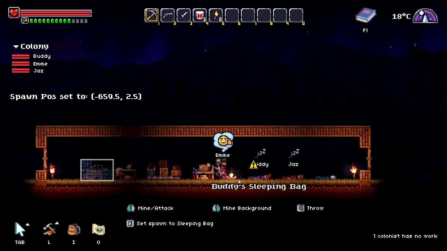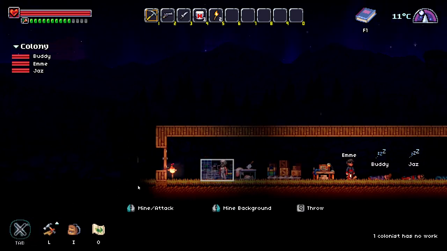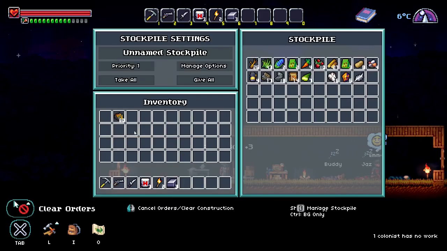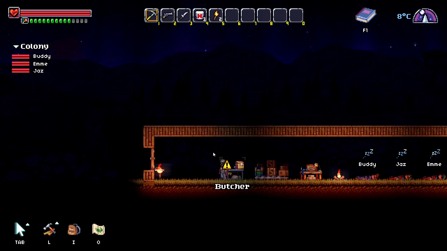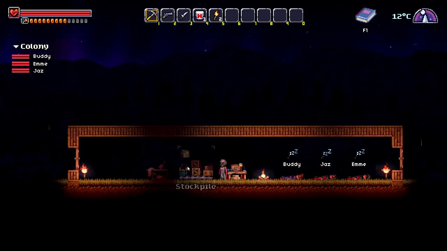Position, that's my spawn location, so how do I delete that? Is there any way to delete that? Clear orders. There we go, yeah, let's get rid of that for now, although we do need that thing, so alright, well we'll get rid of it for now anyway, that's fine. It is what it is. I think another bedroll, because you're not... Oh, no, you're sleeping. Okay, you're just sleeping in my bed. All right, well, that's fine.